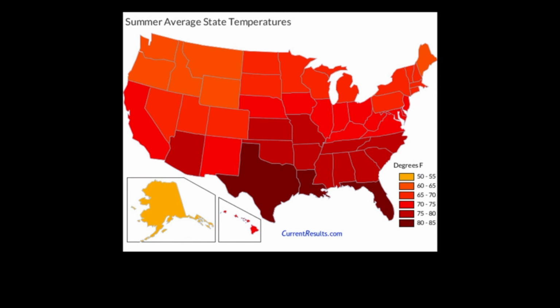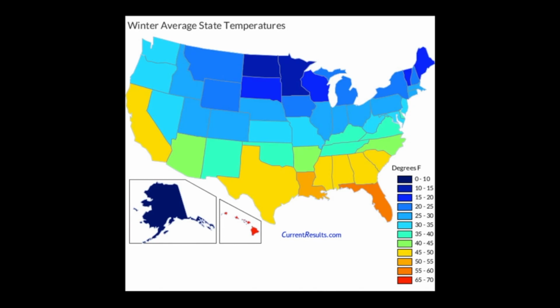Okay, let's have a look at the winter average temperatures. So here we go. Now, darker blue colours mean colder temperatures. So just out of interest, you can see Alaska, way up to the northwest, is really cold. And Florida, the southeast one, down here, it's not that cold at all. We're still 55 to 60 degrees there. Now, water freezes at 32 degrees Fahrenheit. We know it freezes at 0 degrees Celsius. On the Fahrenheit scale, that's 32 degrees. So we're looking for blues that are this colour or darker.